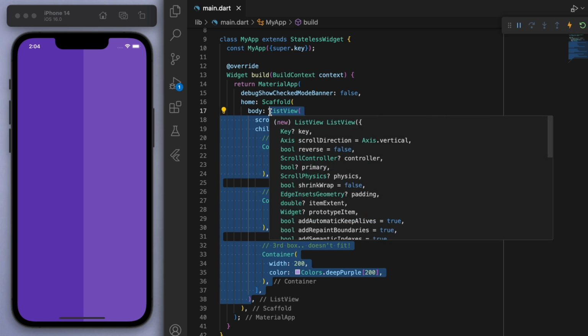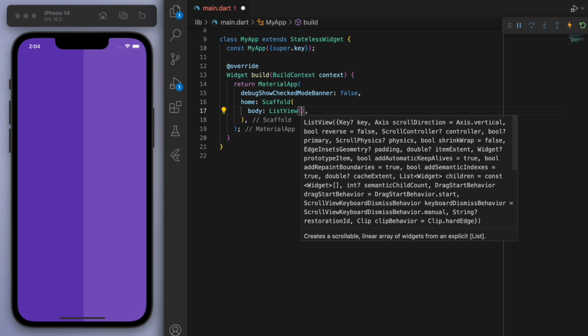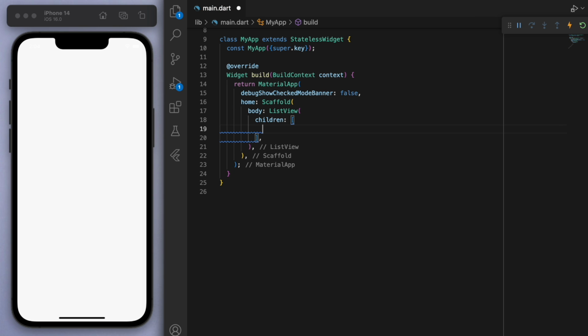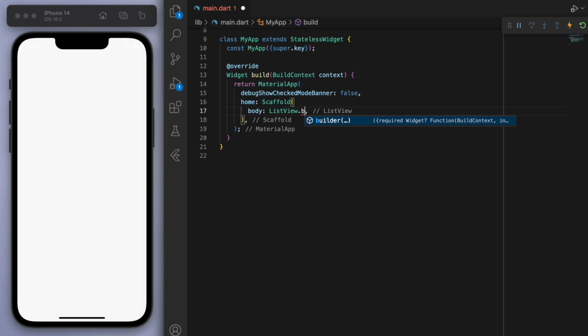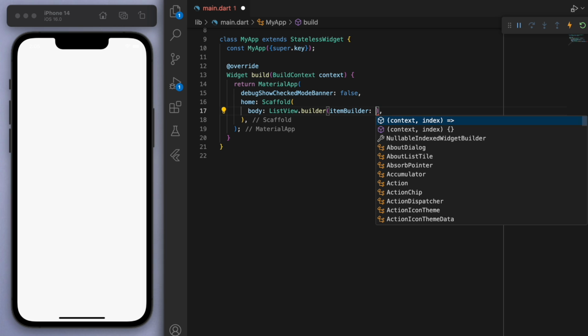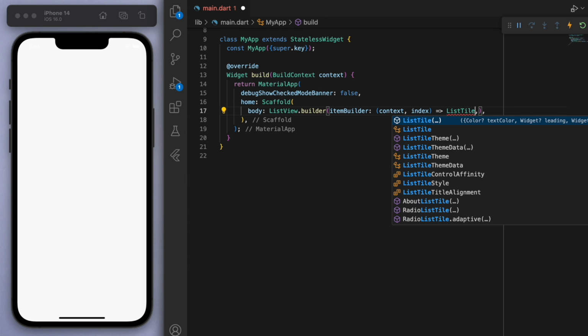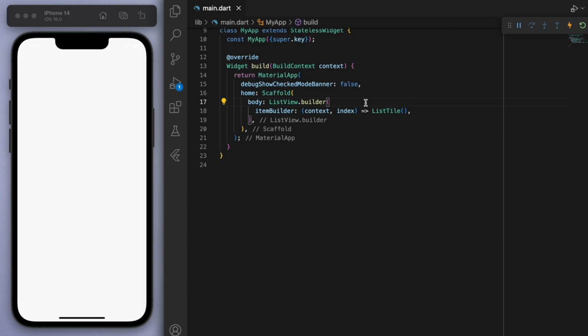Now you can see the way we created this list view, we specified the children for the list view. You can also create them on demand by using a ListView.builder. And this one will be really helpful as well. In the item builder, you can create a list tile, which is another default widget. And we can specify the item count, so how many do we want to create?